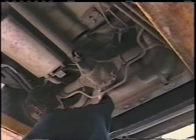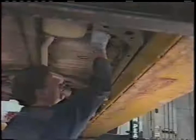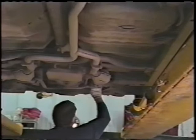Make sure that the tank is not leaking by any of these straps, by the seam, or by any of the fuel lines. Follow that fuel line up. You'll find that there's a fuel pump here. Make sure there's no cracked lines or fuel leaking. Follow it all the way to the front to make sure we don't have any fuel up by the engine dripping. We don't have any fluids that may catch fire by the use of the torch.